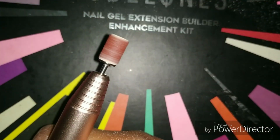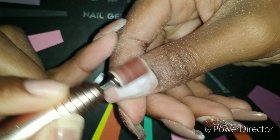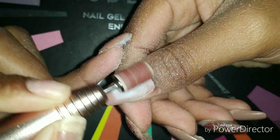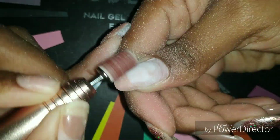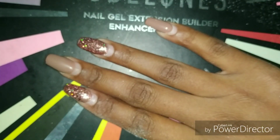So after I feel like I removed most of my dead cuticle, I'm going to go in with this sanding bit, and I'm going to be etching my natural nail. So you mainly want to focus this on the natural nail. And this is just going to make the nails last longer. And now I'm going to be smoothing out that part of my nail.